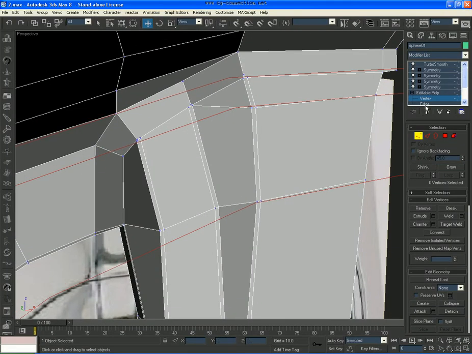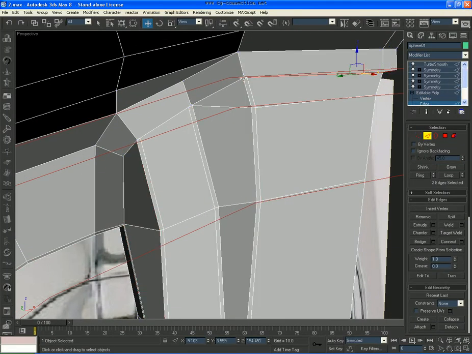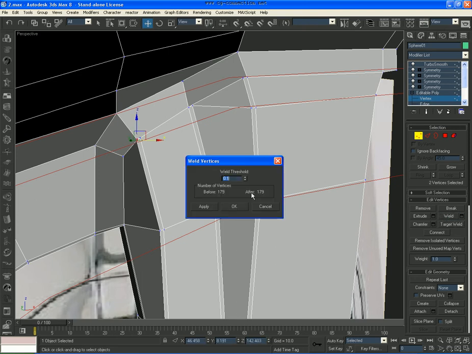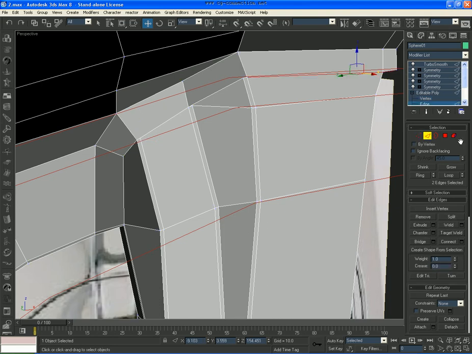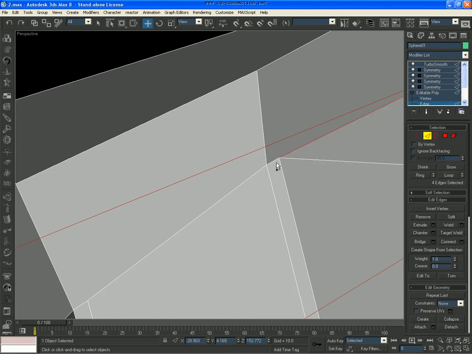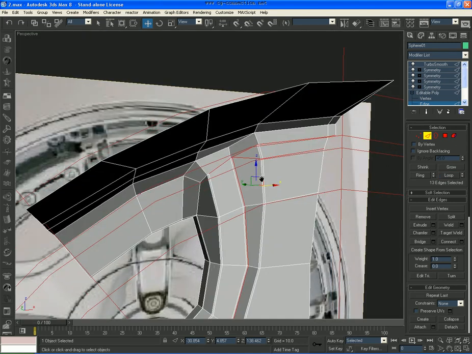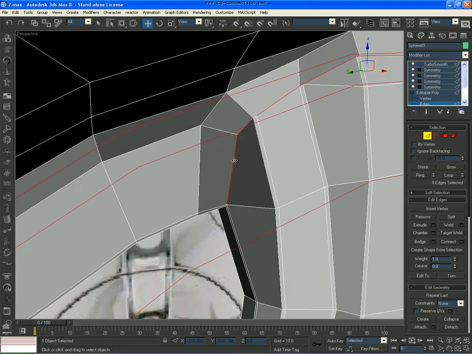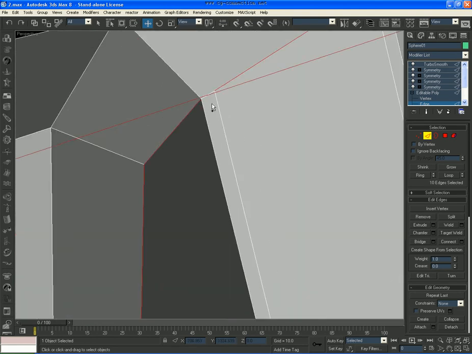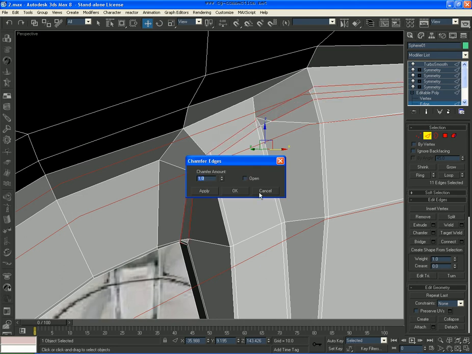Alright, now that's what we're going to do. Select this. Actually, first, weld these together. Yeah, I was afraid that would happen. Alright, now cancel this by 1.